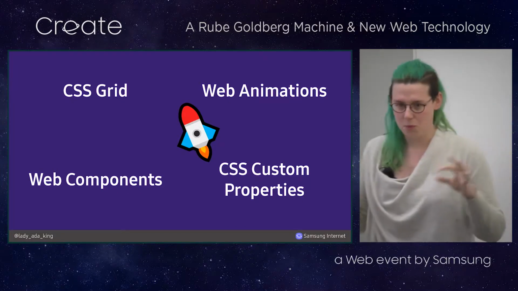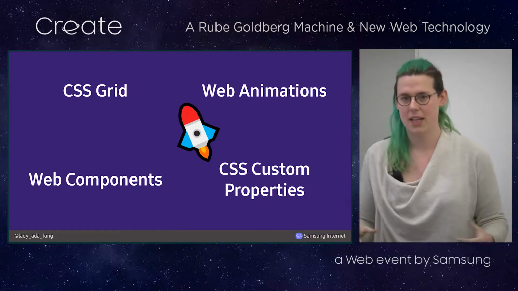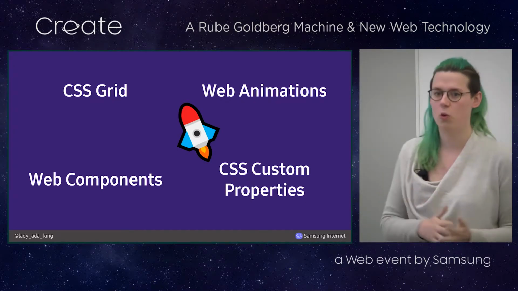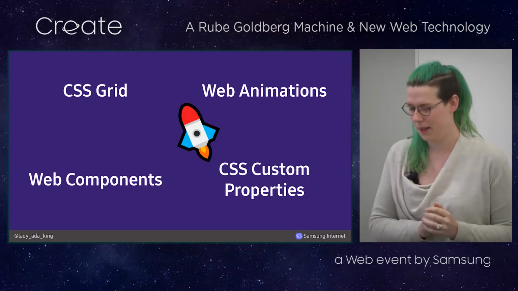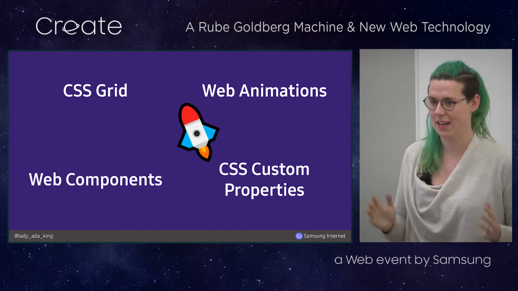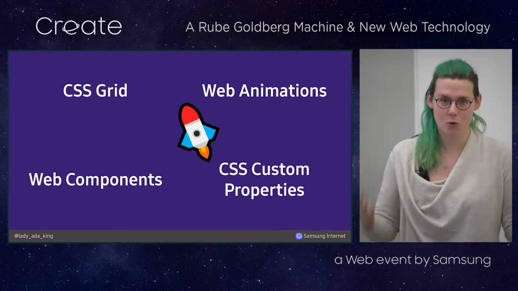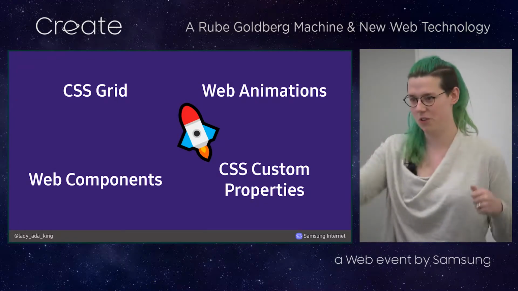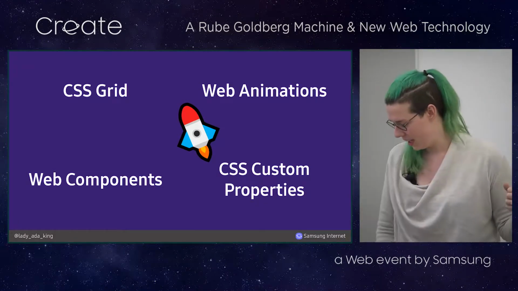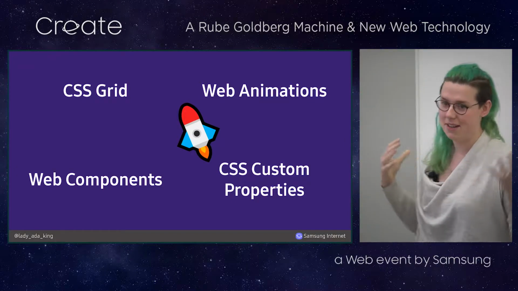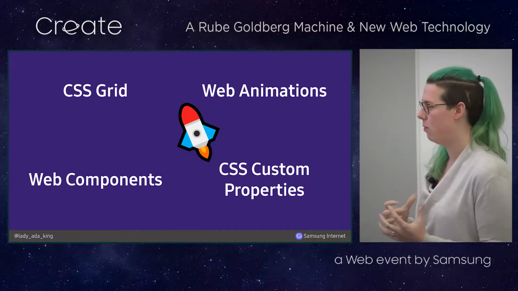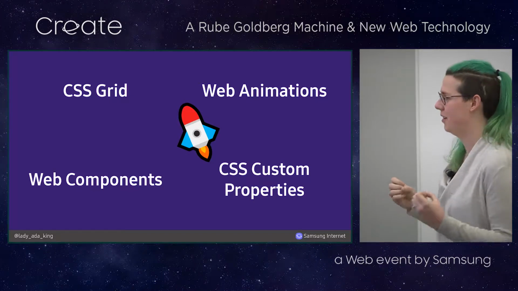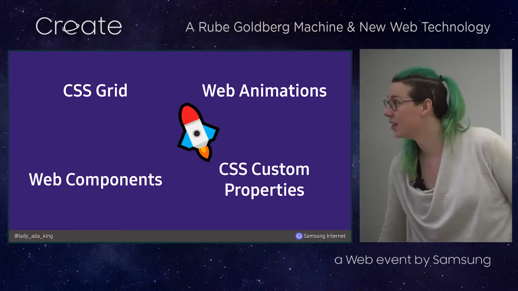So I'm going to assume a small amount of prior knowledge. I'll try and explain what each one is, but I'm not going to go into the details of the API. But each one is super, super cool, and if you're not already familiar with them, I recommend checking them out on MDN because they're really good. Of course, you're already all experts on CSS Grid, so that's one ticked off. Well, you were if you stayed for Joe's amazing talk. But independently they're really incredible, really powerful, but used together, it starts to feel like you have superpowers of web development, and it's a fantastic experience.